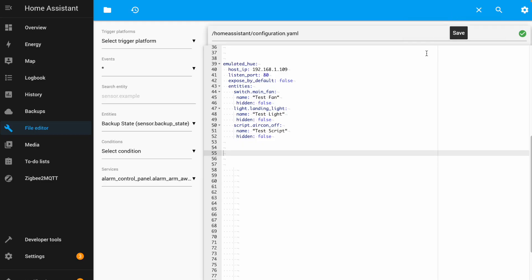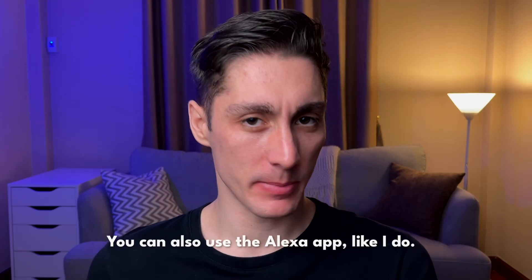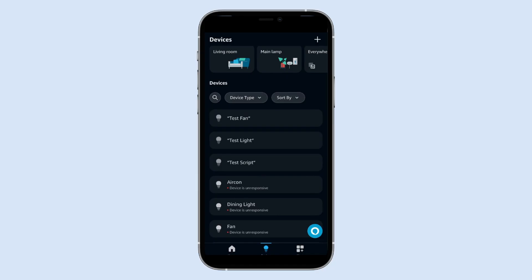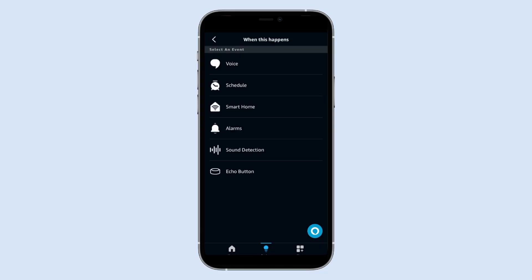It will take a couple of minutes to reboot, but after that you'll be ready for step 4. Wake up your Amazon speaker and tell her to detect devices. Say exactly those words and she will respond with "Starting discovery. This will take a few moments. Turn on your new devices now, and if needed, put them in pairing mode." You don't actually need to put your devices into pairing mode because Emulated Hue is already broadcasting them. Just give her a few minutes to finish the scan and eventually she should pair with all the devices you exposed. You should be able to see them in the Alexa app under the devices tab, control them from the app, use them with your voice, and even use them in Alexa routines.